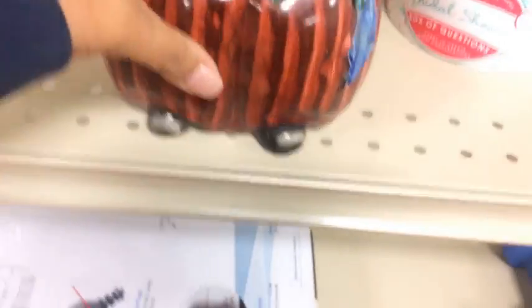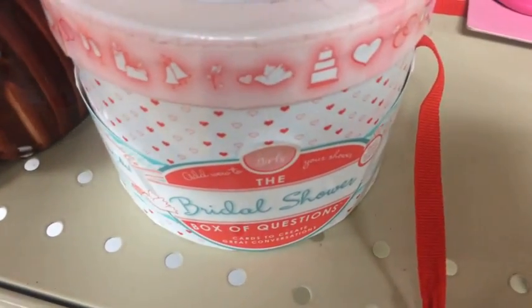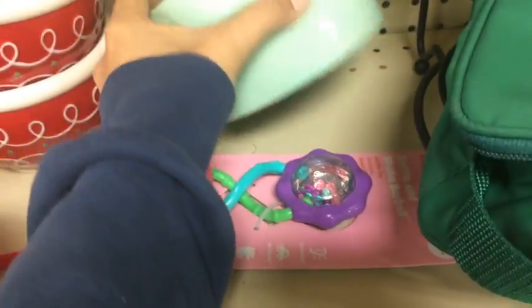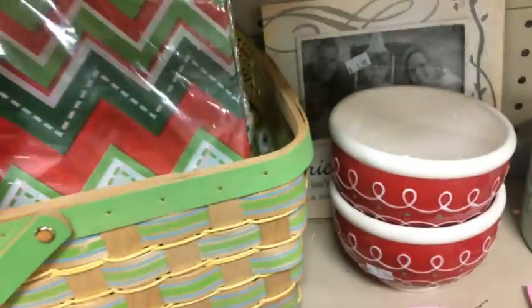I straightened up the giggle sign so I could show you — it says 'giggle.' And this is like some feet, and I'm like, where's the top to the jar? It was made in Japan. There was a box of questions for a bridal shower — I was looking at some books and a little girl brought it up to her mom. That's a cute older dish too, but I believe it had a big chip as well. It's a ceramic seafoam green with an applied ribbon on top.